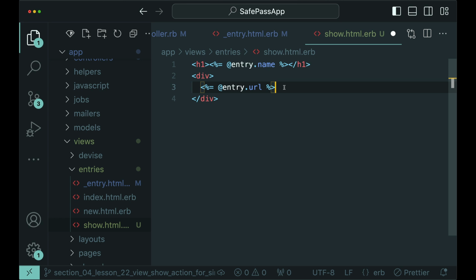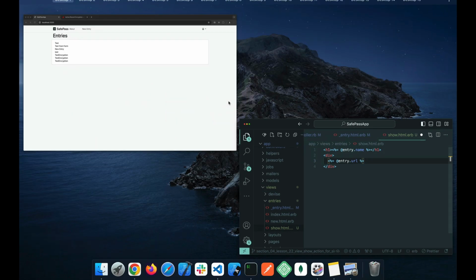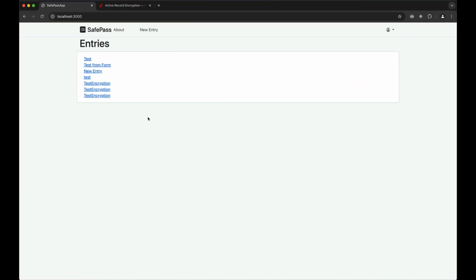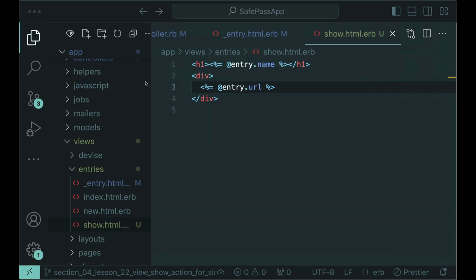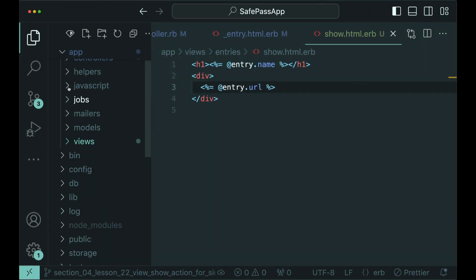Now we should be able to view this in the browser. So let's go check that out. I'm going to refresh, and great, everything has been linked now. And if we click on the last one here, we see the name and the URL. Okay, so now I want to close the loop on our params hash real quick. So let's jump back into our code, and I'm going to close this stuff up real quick.